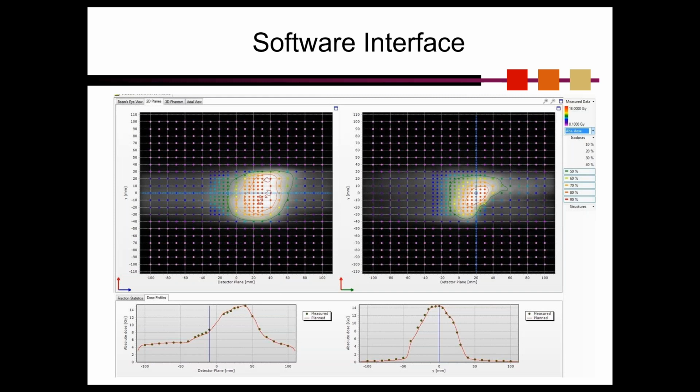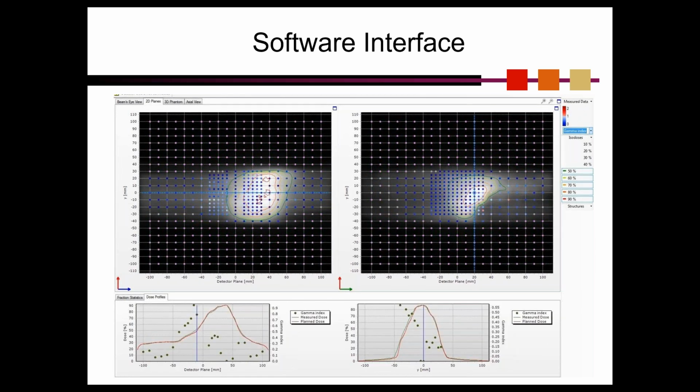As far as the software experience goes, this screenshot I've shown here came directly from one of our measured clinical plans. Those familiar with the Delta4 software will be pleased to know that very little has had to change to accommodate this newer detector. We still have the measurements of each detector board shown side by side, along with additional information such as isodose lines and dose profiles readily available to the user. The view can be switched from absolute dose like I've shown here to this view showing the gamma pass rates, which can also be shown in real time during the actual measurement.